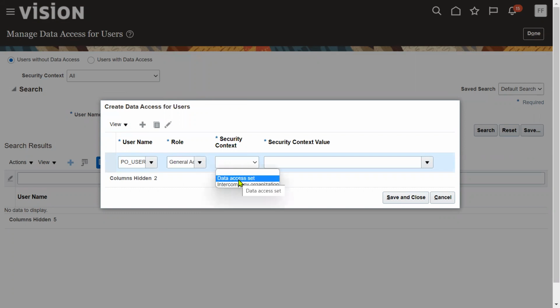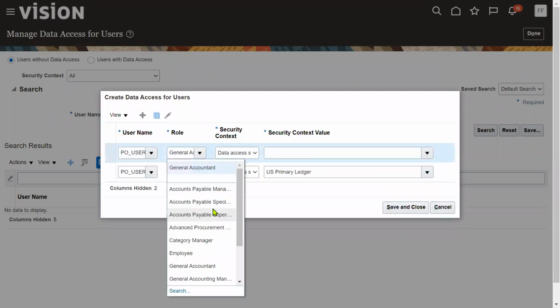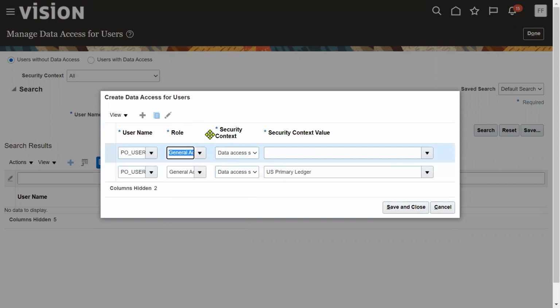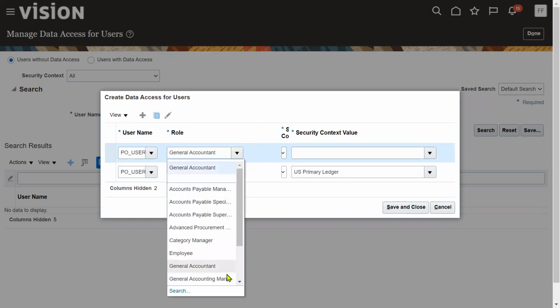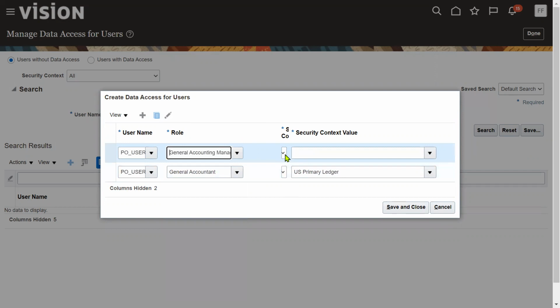Here we can find the data access set, nothing but our ledger. So go to US primary ledger. General accounting manager. Let me cross check. Choose accounting manager. Data access set. Assign this ledger.